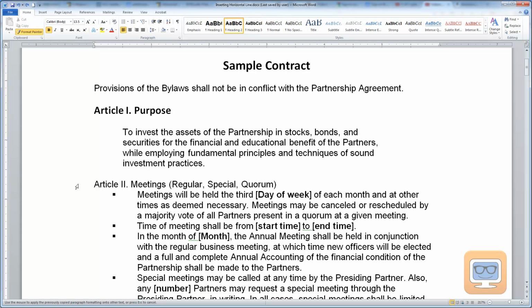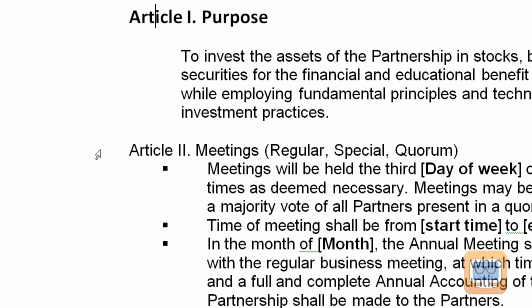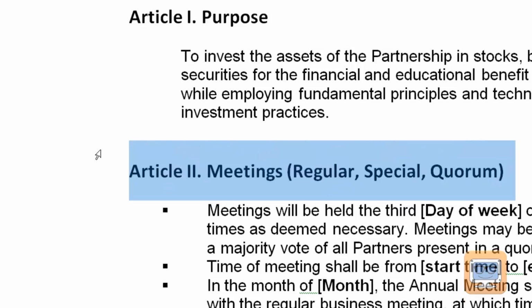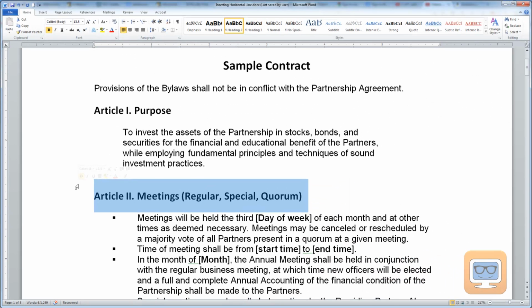If I am in a non-writable area inside of the document, you will notice that my mouse pointer will look like an arrow pointing to the right instead of to the left. That tells me that whenever I single left click in that area, whatever line is to the right of where I'm at will be automatically selected. So when I single left click in that area, it will automatically select the whole line and format it the same way. Now, when I say a line, please do not confuse it with a sentence. Line just means one line from left to right, and a whole sentence means until the end, until there's a period.